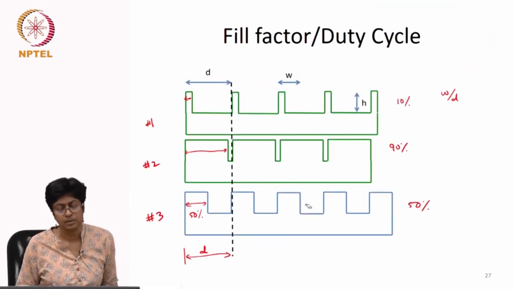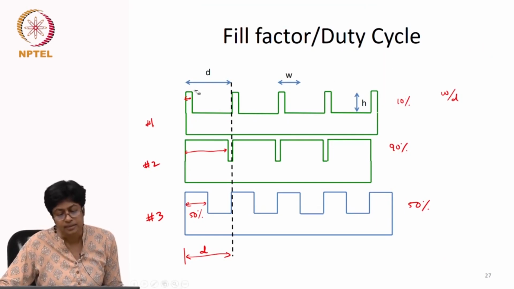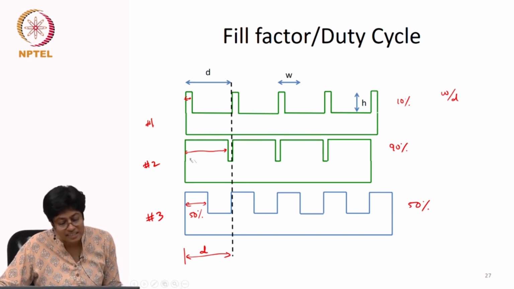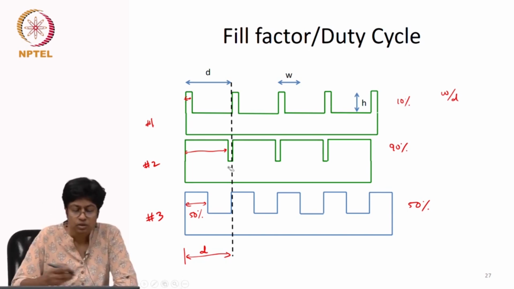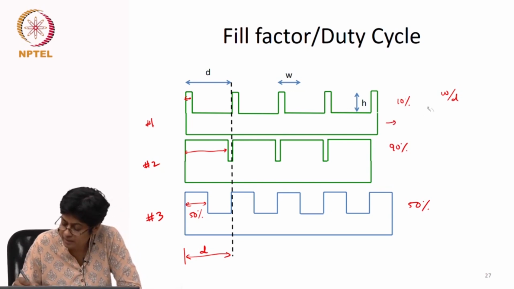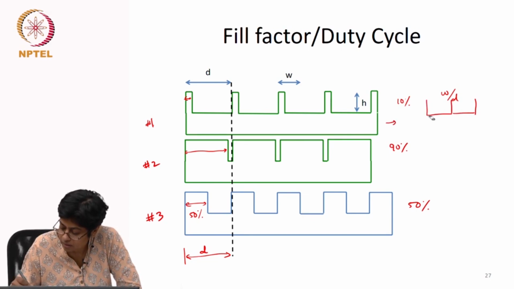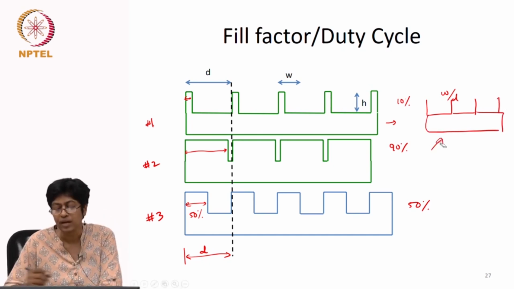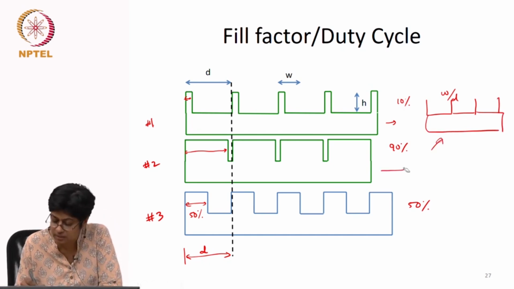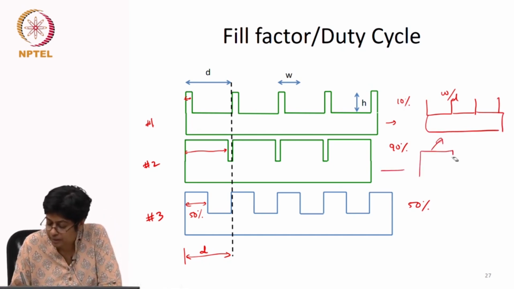Now, think about this. If I look at this structure or this structure, that is gratings 1 and 2, if I were to go on reducing the width of grating 1 or increasing the width of grating 2, so say I took this structure and I made it even narrower, so it was something like this. My substrate. It's almost as if I have no grating. Now take this structure and say I make the period like this.